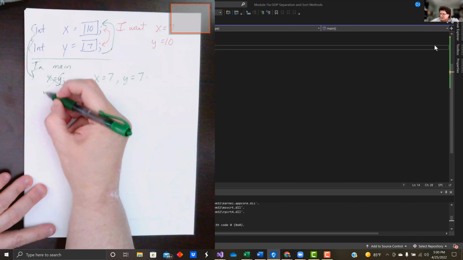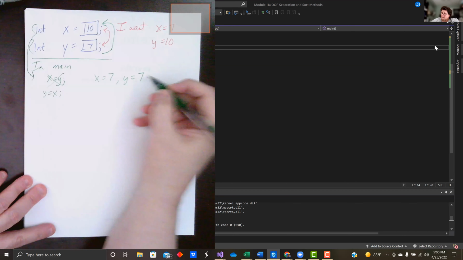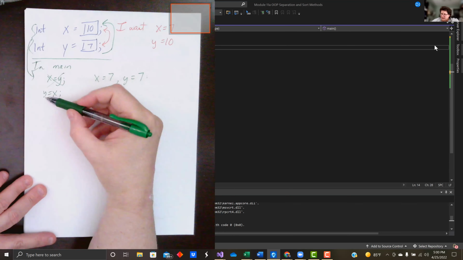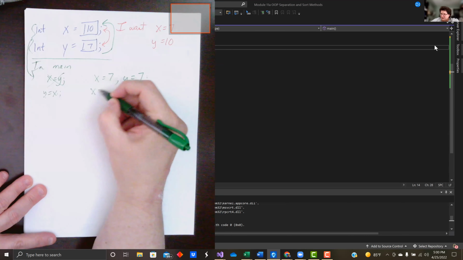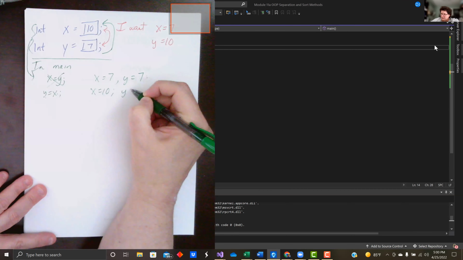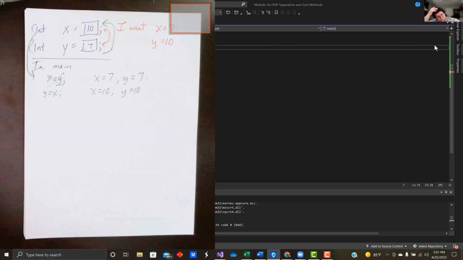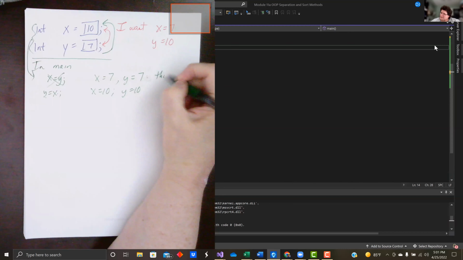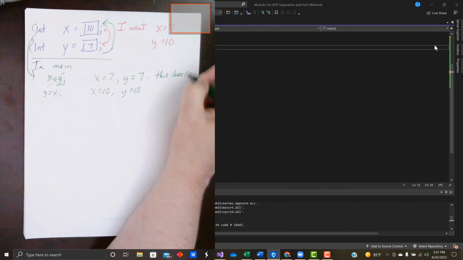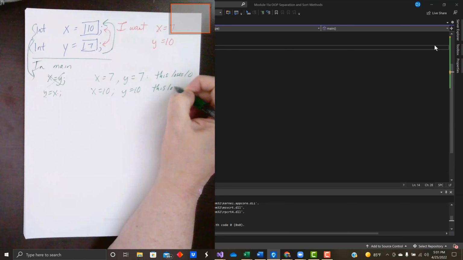And if I try to do the same thing with y equals x, then y's value is replaced with x's value, and I've got x equals 10, y equals 10. And now my 7 is lost. So this loses the 10. This loses the 7.